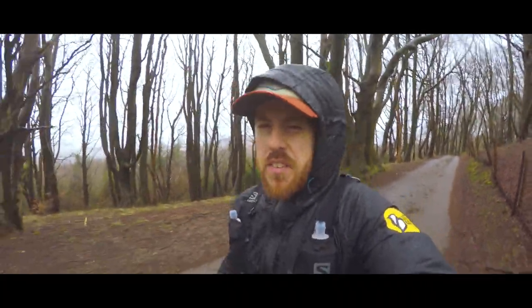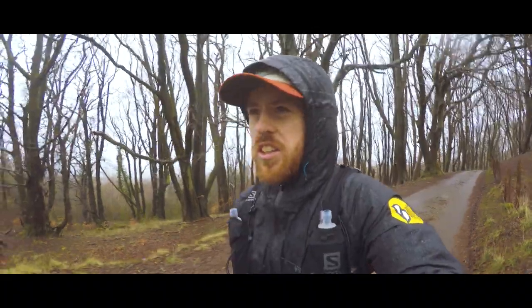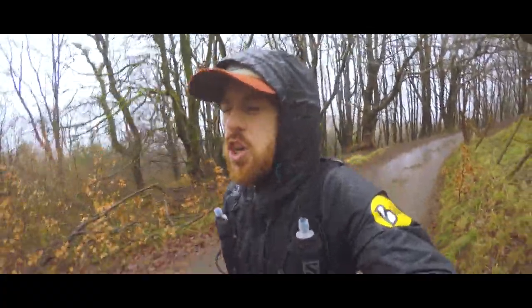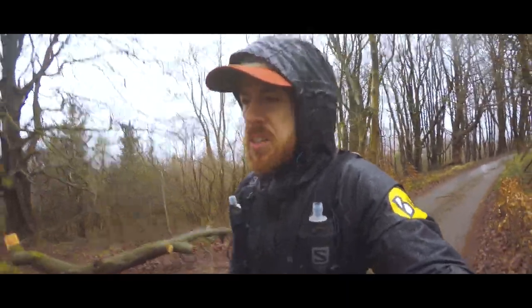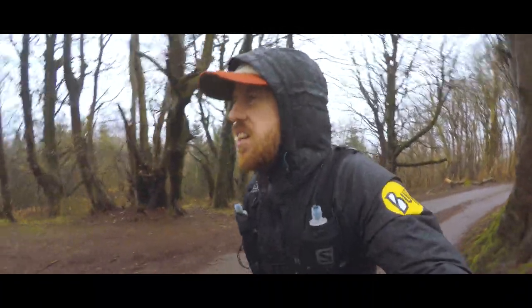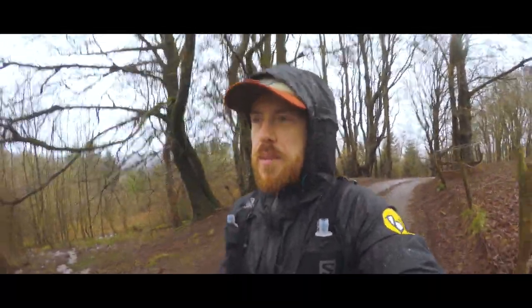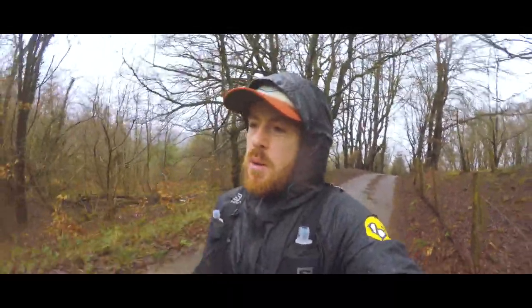I'm doing everything else based off effort level. From the last five or six weeks of training I've got a good idea of what my zone two feels like, and I know that if I try to burst into any sort of jog or power hike up here it's going to tip me into that next zone, so there's no point. With a lot of these long runs it's all about just being out there, being on your feet, moving for that amount of time and getting the elevation in. There's a downhill section coming up — a couple of K downhill and then another long climb, probably 20 to 30 minutes of climbing again.